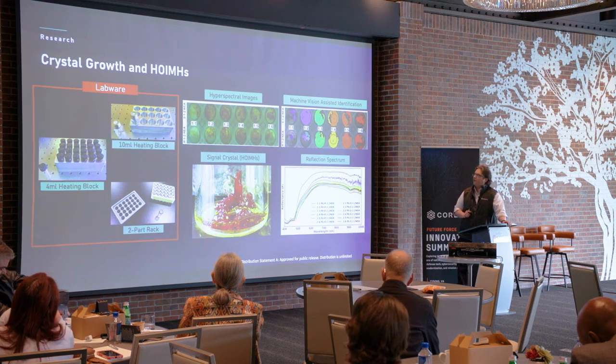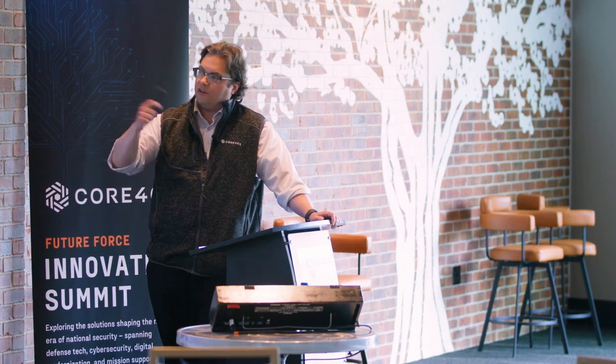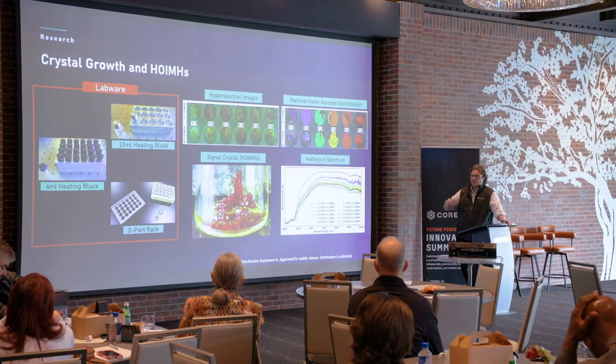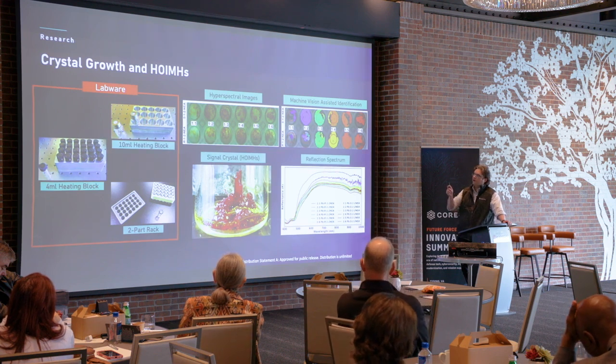We started to utilize machine vision to recognize points of interest. We can see here a rendering of that machine vision, highlighting what we are interested in, and then we were able to generate a reflective spectra off that data. Similarly, we also do our hybrid organic-inorganic materials, which are single crystals.